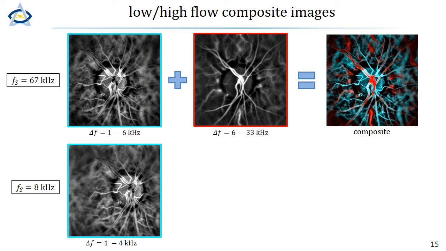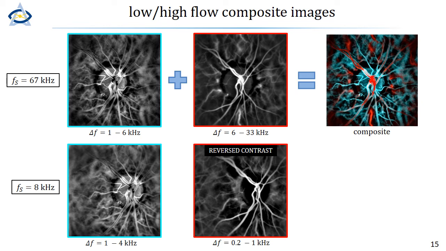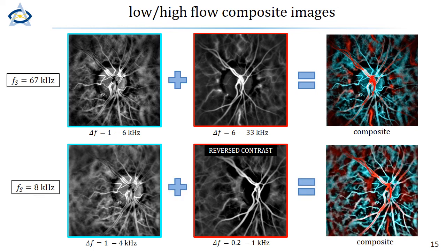Now, what we can do with a measurement at low frequency is that we can still access the low frequency content that reveals the slowest flow. It's not a problem. But then to obtain the fast flow, because we can no longer access the very high frequency content, we use the ultra low frequencies, and we reverse the contrast, and we obtain something very similar. So when we do the composite image, once again we are able to retrieve the same contrast, and these images are also able to differentiate arteries and veins in the choroid.